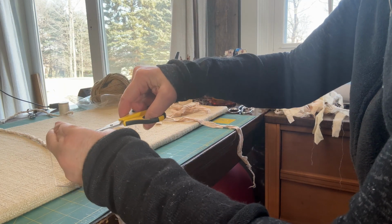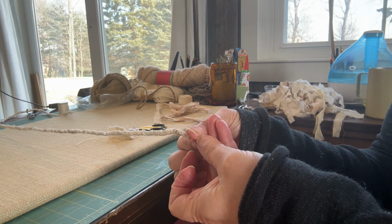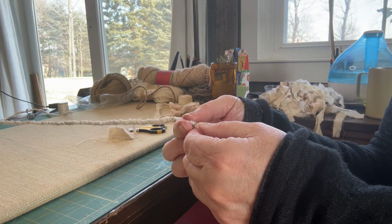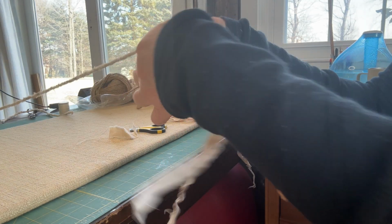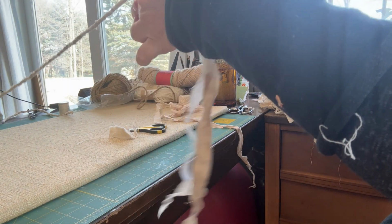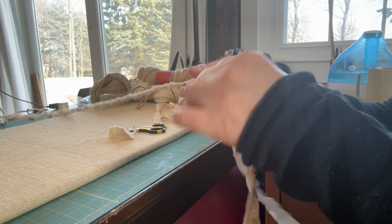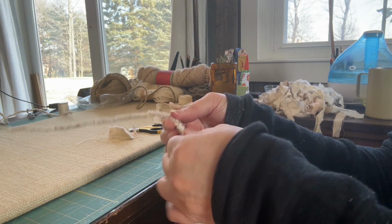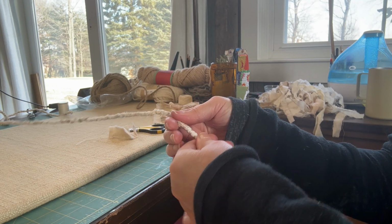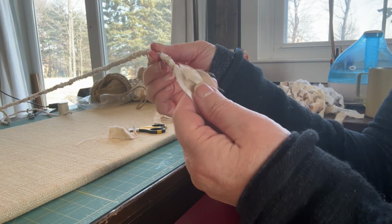And rethread. Now, see this, I was twisting this, right? So now watch when I let go. See how it just untwists? Untwist it. And we're good. You can overly twist it this way, right? Knowing that in a minute you're going to be twisting it the other way too. You could try that too. I think that would work as well.